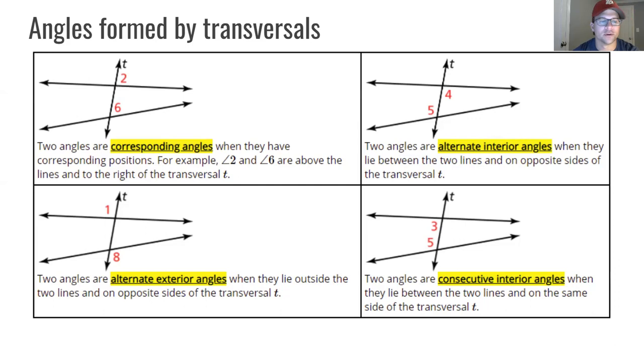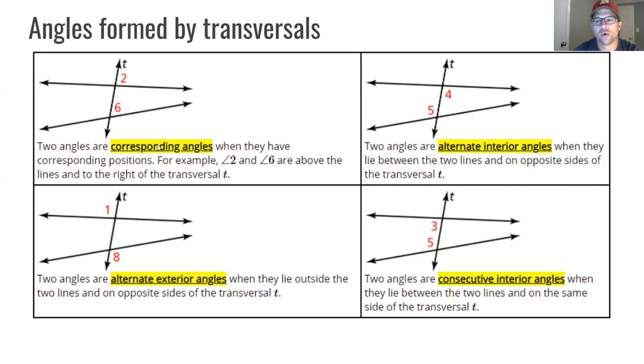And what we're going to look at first is just what happens at the point of intersection between your transversal and the other lines. Anytime this line crosses two lines, you're going to have four angles at each point of intersection. You can have 1, 2, 3, 4, and then same thing down here, 5, 6, 7, 8. So those are the numbers that you're going to be seeing through here. Eight different angles get formed by these examples.